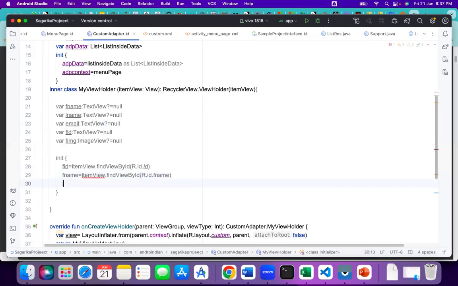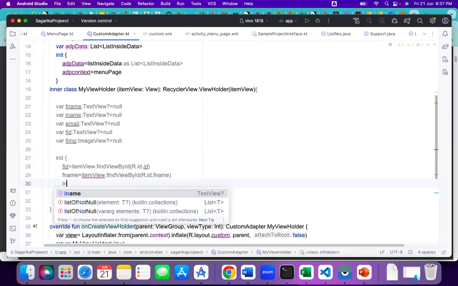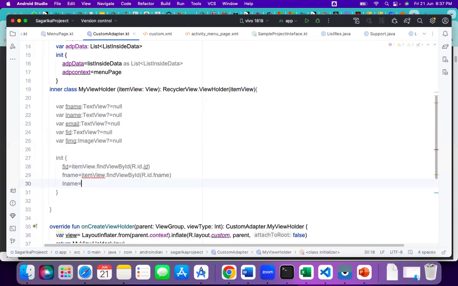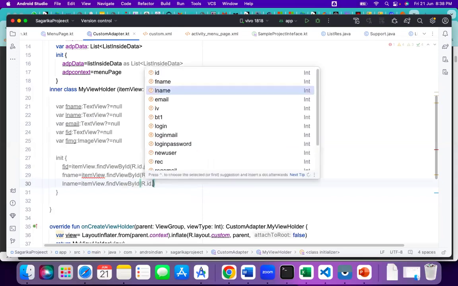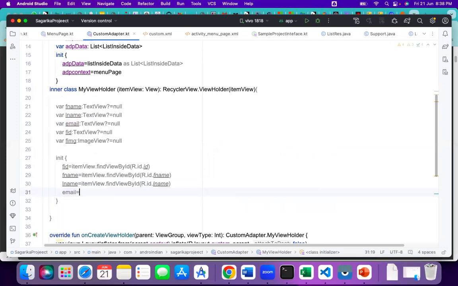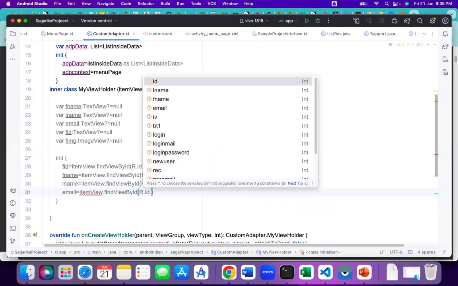L name equal to item view dot find view by id, that is R dot id dot L. Right. Then next, email equal to item view dot find view by id, that is R dot id dot email.